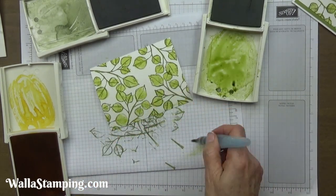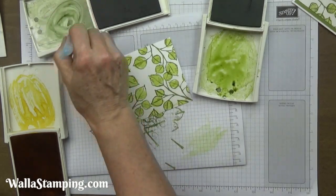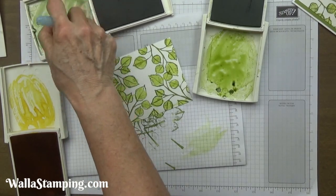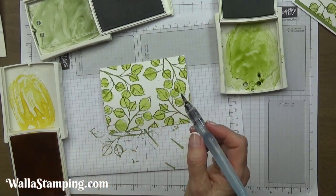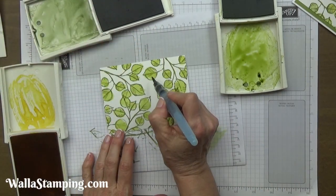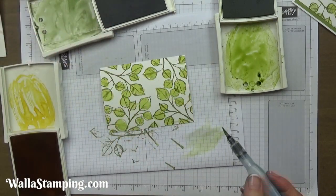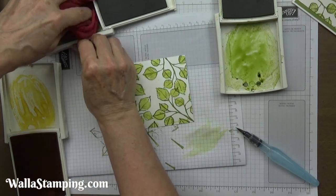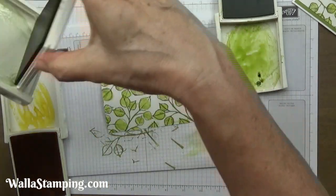All right, let me wipe off my brush here. The next thing I'm going to do is pick up some of this Always Artichoke. This is a really dark green, but I truly do like it for certain projects, and this is one that I like. Now, I'm imagining my light source is coming down from the top here. So what I'm going to do is take this, and actually, I really need to get some more ink in there. This is not quite dark enough, so I'm just going to dry that out with my old shop rag.